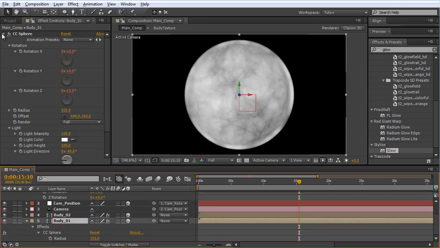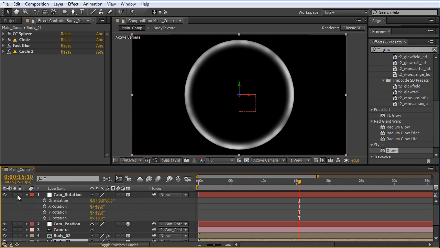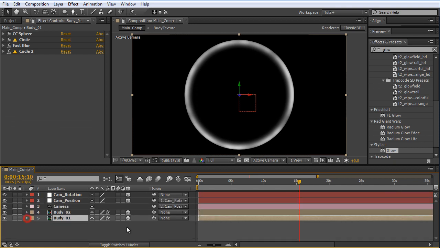And now we can bring back those effects, and now everything is working well. So we've got the body ready, except for its color, and we'll take care of that a bit later. And we've got the 3D camera rig working properly. At this point, I think I would like to add the electrons, which are the particle layers that orbit the body.